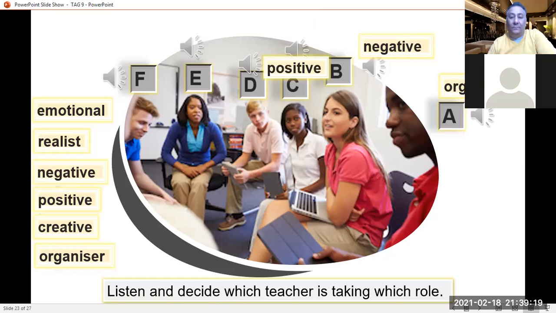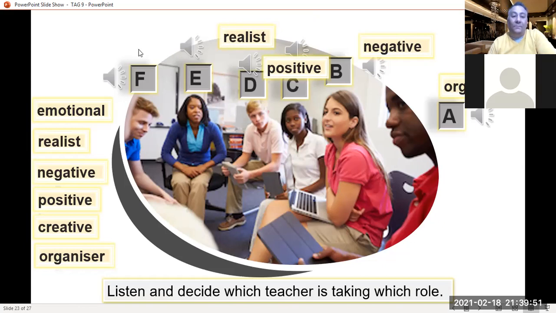This teacher says, I think I'd like to clarify exactly what we mean by large classes. How many learners is it? 30? 40? 50? He likes to be specific. He wants to decide how many students in the class specifically, so he is a realist.